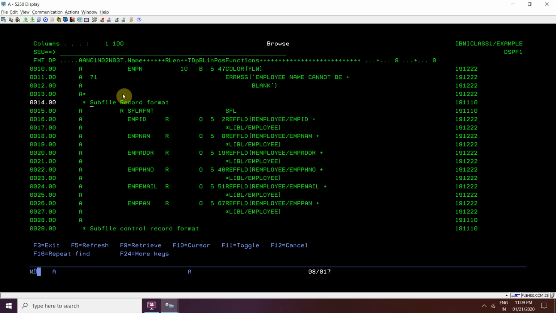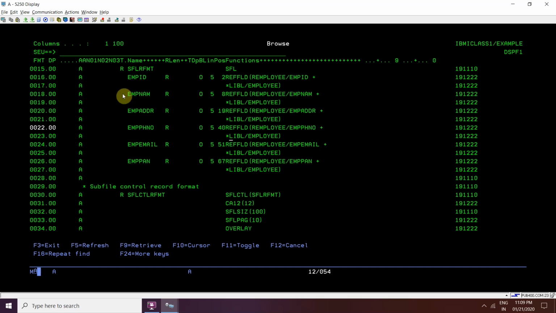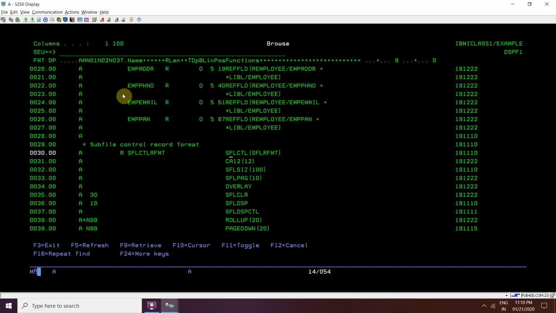This is the subfile record format, SFL RFMT, having the fields which are mapped or referenced to the fields from the employee table. Now this is the subfile control format. Here we took F12.